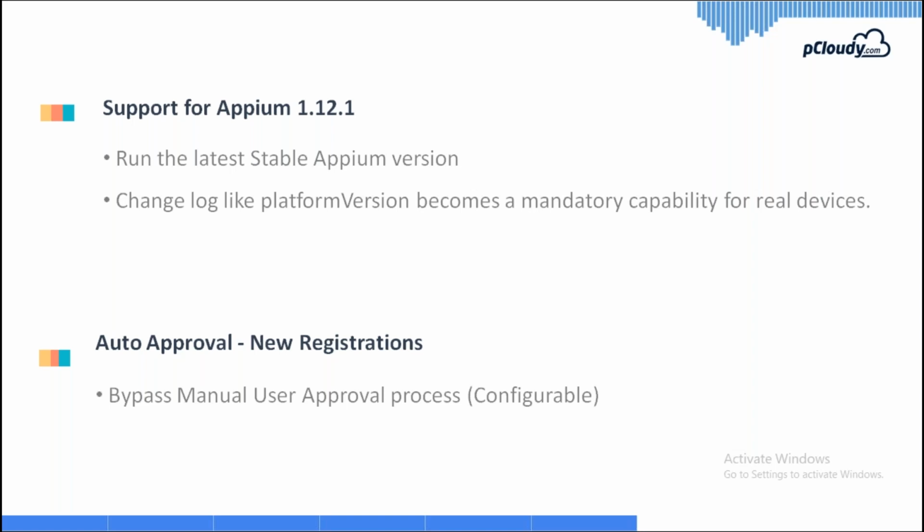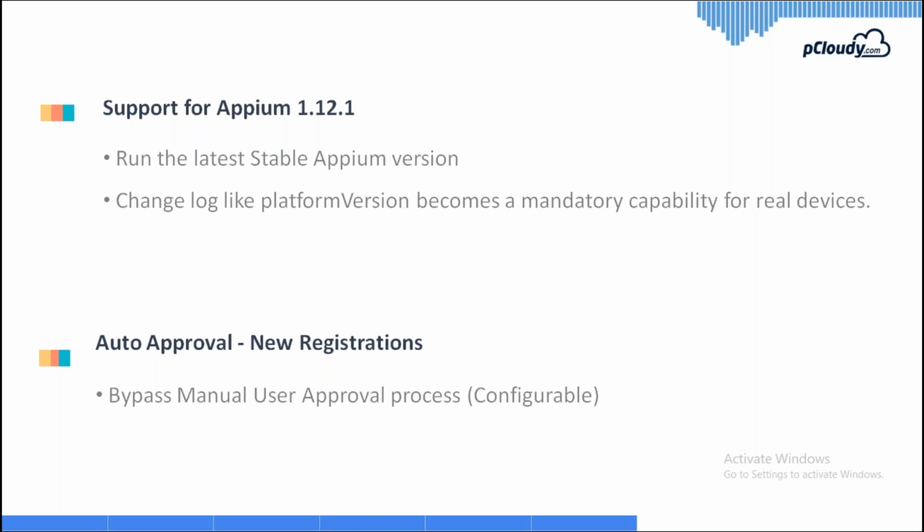Currently, when any new registration happens on the private or on-premise cloud, the admin has to take a call on whether that particular user is, of course, a genuine user because he might be using it internally, but does that user really need access? If so, they will add and approve it. If not, they will reject it or deactivate that particular user.